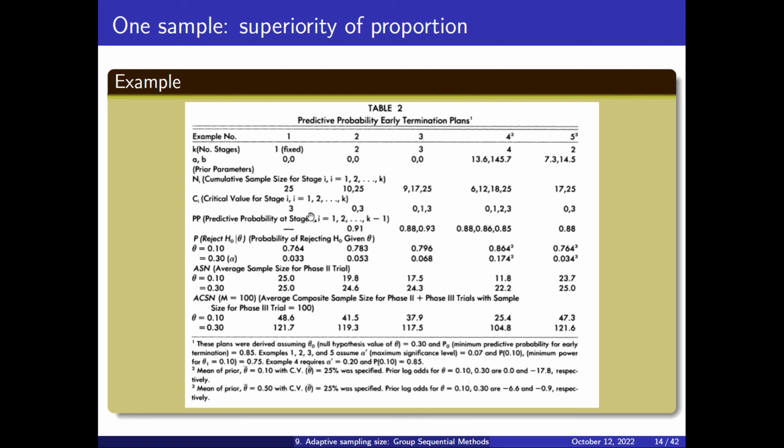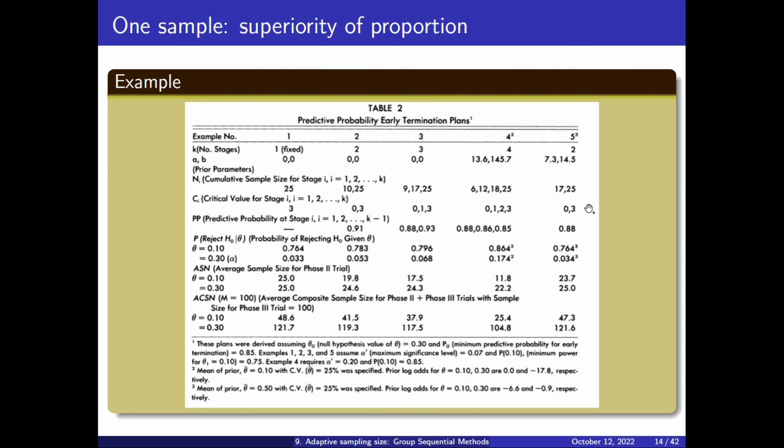So if we don't see at least 3 respondents in the first stage, that is the only one, then we reject our drug, because it has a very low proportion of respondents. But let's say that we divide it in 2 stages. Then in the first stage we will have 10, in total we will have 25. So if in the first stage we see 0 respondents, then we stop, and then in 25 we have to see 3. Or we can divide it into 3 stages, and then we have 10, 17 and 25 in total, and the critical values are 0, 1 and 3.